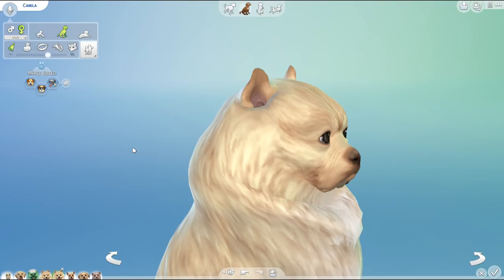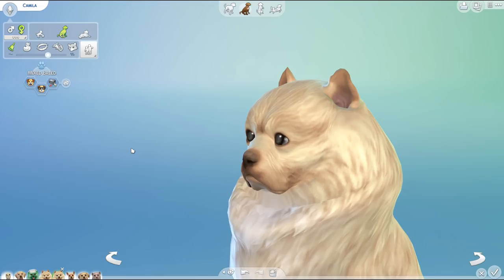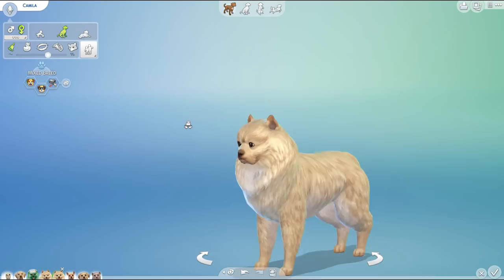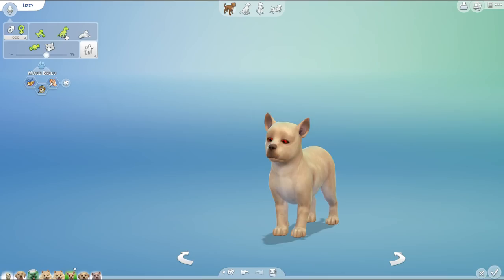Look at the face — okay, mom must have a very short snout. But that's not a Pomeranian snout, so the mystery of what mom is — who is a purebred of some variety — is still out there. I need you guys to help me figure it out. The only thing that's not purebred on mom's genes is that I randomized the color, and I might have randomized the pattern too. So we've got to look at the facial features and structures, which are getting really interesting. I love our little potatoes — trying to figure out what mom's breed of dog could be.